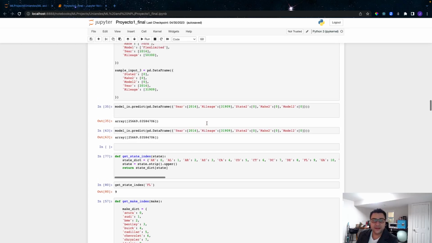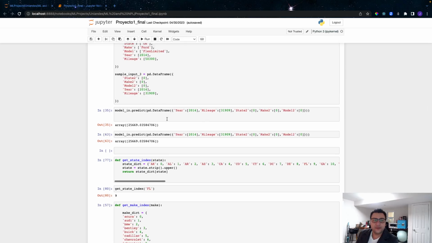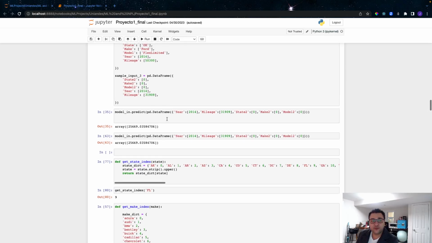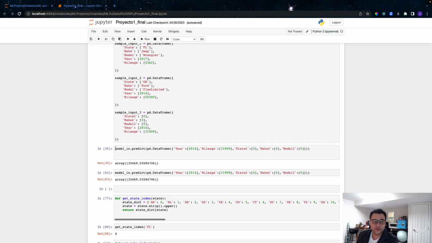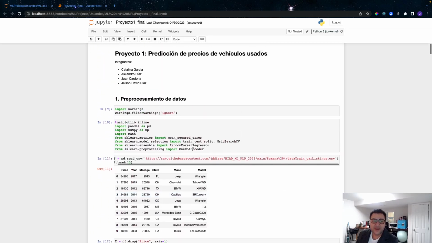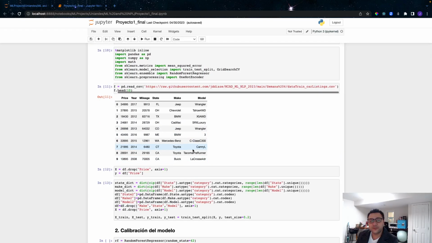Basically we are passing to the function, which is this model predict function, the year, because remember that price is the variable that we want to predict, but the estimators are year, mileage, state, make, and model, right?